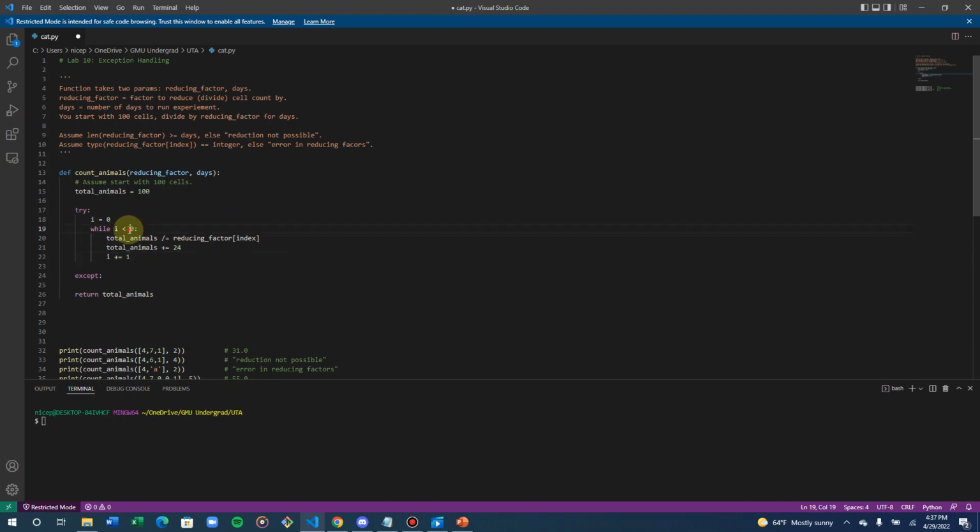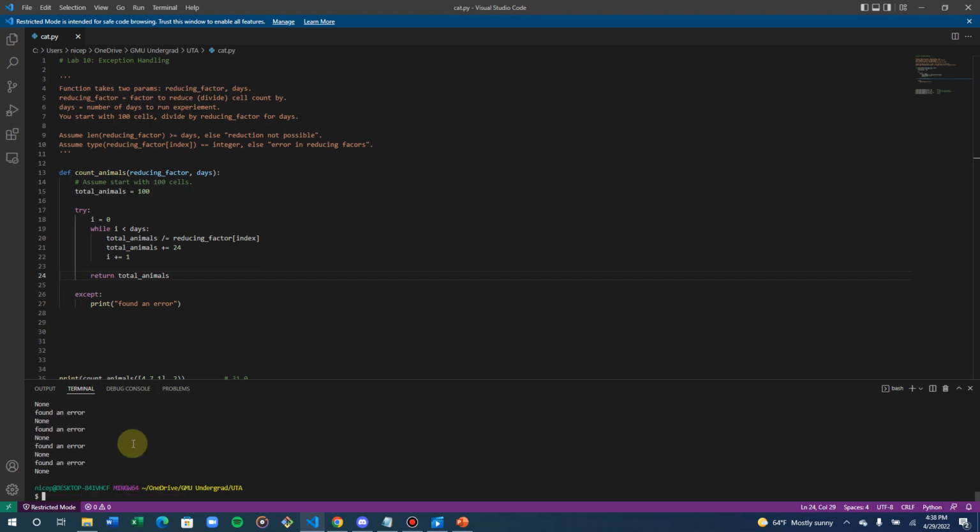And I just realized, I said i is greater than 0. I don't know if I said that going through before, but we want to iterate as long as i is less than days. Like I was explaining before, we have a variable amount of times we're iterating through. So I'm going to make this a very generic except just so my code runs well. I'm just going to say print found an error. And also I'm going to want to have my return statement within my try block, assuming my code works flawlessly. So we're going to run into a few errors here, but let's just run this code and see what happens.